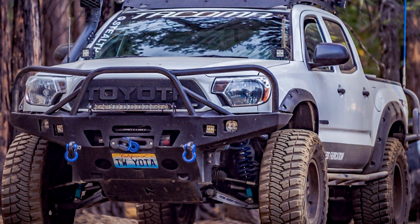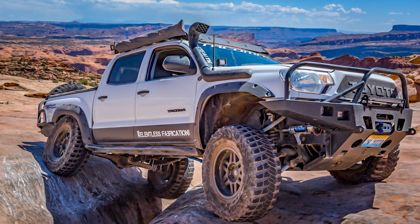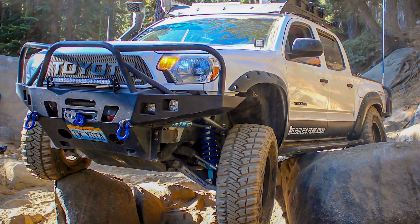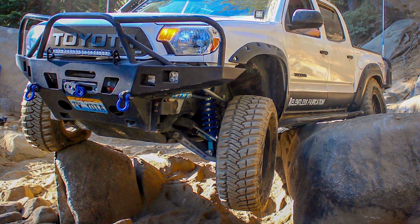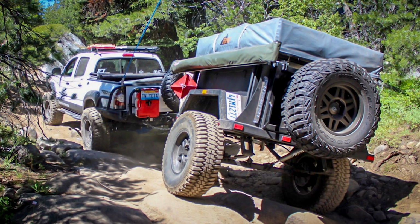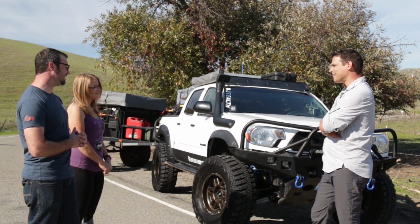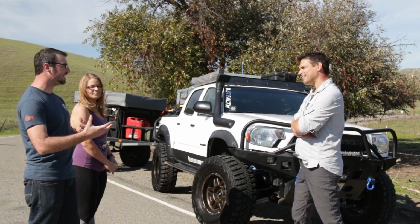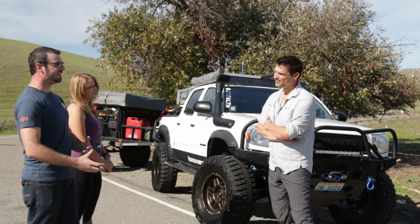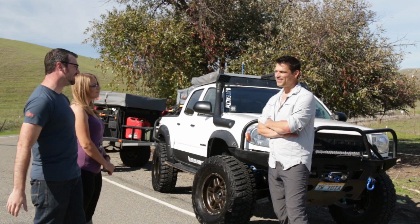But the more we kept camping, and the more we wanted to go farther and farther away from society, and the more research I did, we basically started building this, and it's gone through a big process to get where it is today. We can talk about all the stages, but basically that's how we found overlanding. We just started building an expedition rig without really knowing it. Right. And then the more you Google expedition stuff, overlanding just comes up and gets in your face.